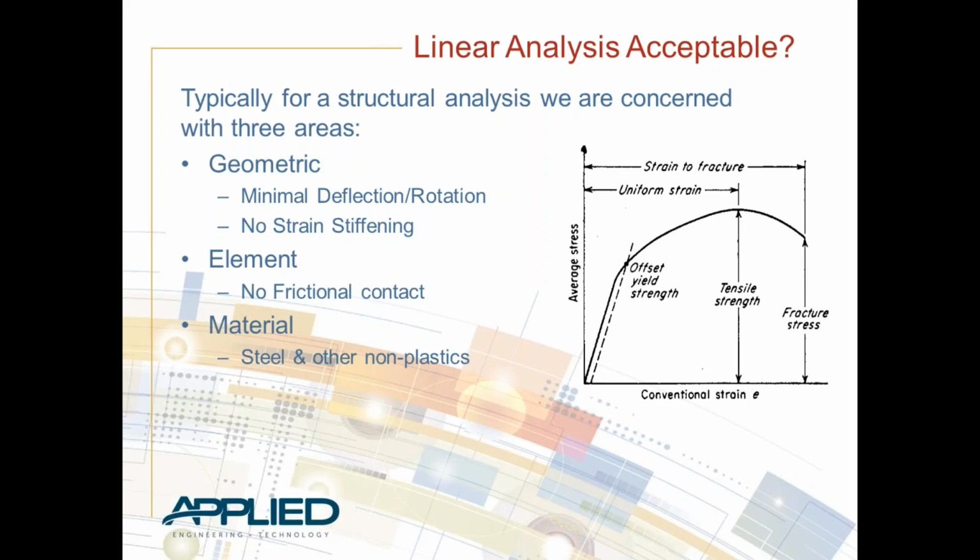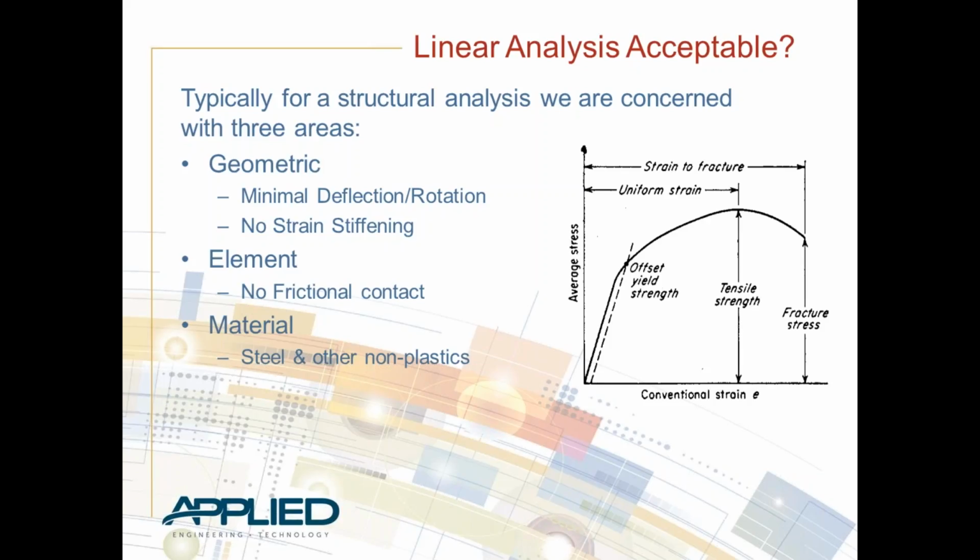So in order for it to be a linear analysis, we want the stress-strain curve to kind of look like it does over on the right, the little image on the right, where you've got typically a linear curve up until the point where it starts to reach past its yield strength. So then you start to deform the material, and eventually you reach a fracture stress where it breaks. So if we're working within the linear part of that, kind of on the left side of that curve, that means we can expect whatever stress or whatever forces we apply to our material or to our design, we're assuming that after that force is taken off, if there is any deflection, it's going to go back to its original state, and there's no plastic deformation or anything like that. So that's kind of what we're looking for in a linear analysis.